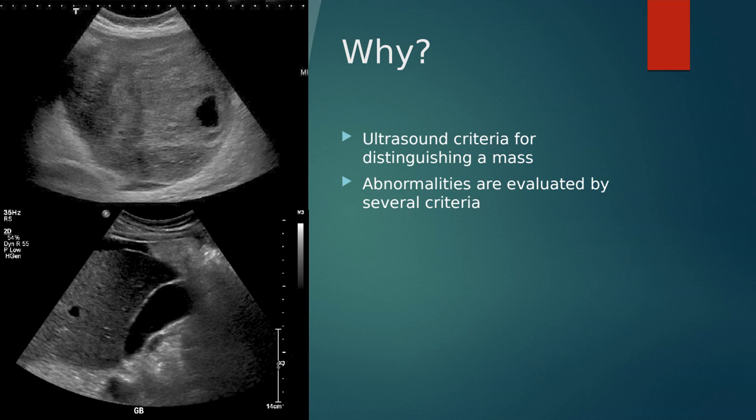So here we have two images, and if we're looking at the anechoic regions in both of these pictures, you're probably thinking, well, they're both oval in shape and they're both anechoic, meaning that they're both black, and they both look like they're in the liver from the previous liver pictures that we've seen, right? So if I outline these areas that I'm talking about, you'll learn that this top one is a mass and this bottom one is a normal gallbladder. So although these two structures have very similar characteristics to each other, we have to know what is considered normal versus abnormal. And we'll learn about that as we learn about these organs and the systems.